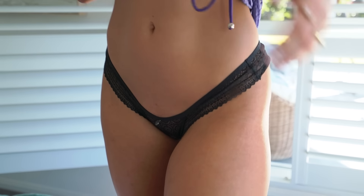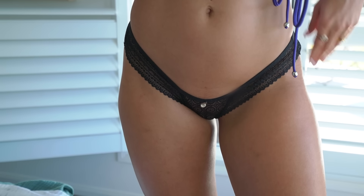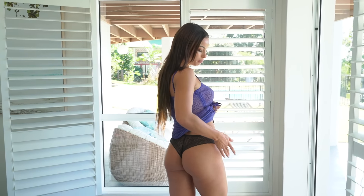I have decided to wear the gorgeous black lace underwear underneath this one. You can go colourful or nude as well, but I just love the look of these black stunning underwear under this dress — I think it matches perfectly because they're a little bit cheeky and a little bit sexy with the lace. I love the cut; they have a bit of coverage but still keeping it very flattering, and they are super comfortable. The material feels so beautiful on my skin. Comment down below to let me know what you would wear under this.